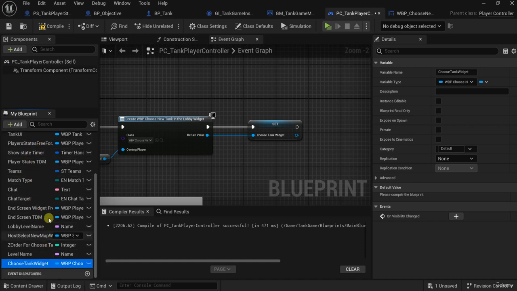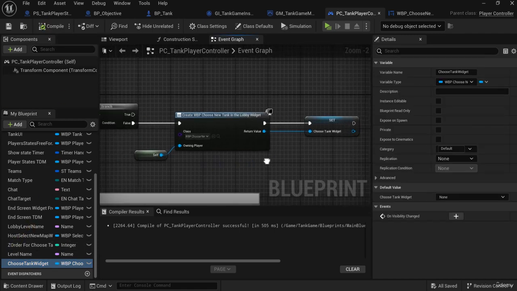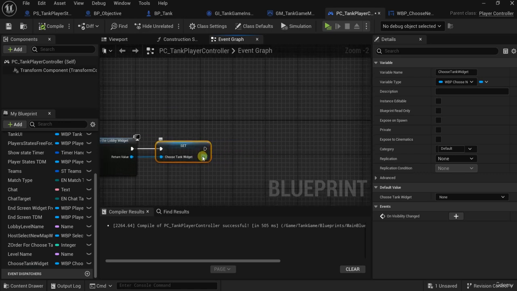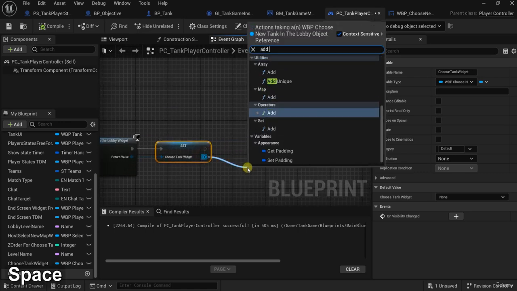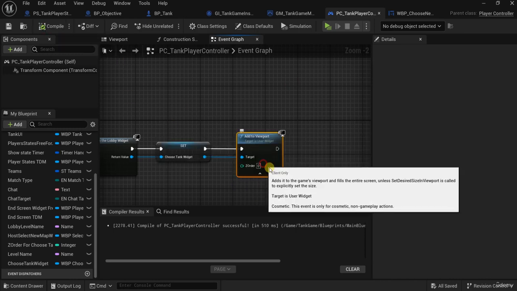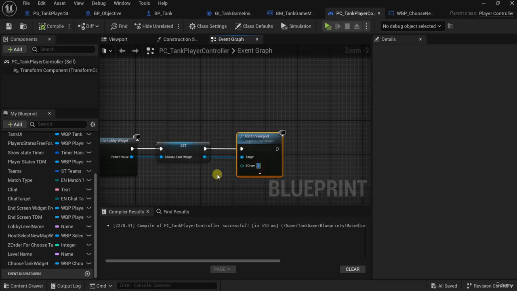I think we have another function that has the same name. So now we have the choose tank widget. Now add to the viewport. Here we add to the viewport. That order, I'll make it 1 because I wanted to go on top. I'll just make it 2. I want to be on top of all the other UIs.